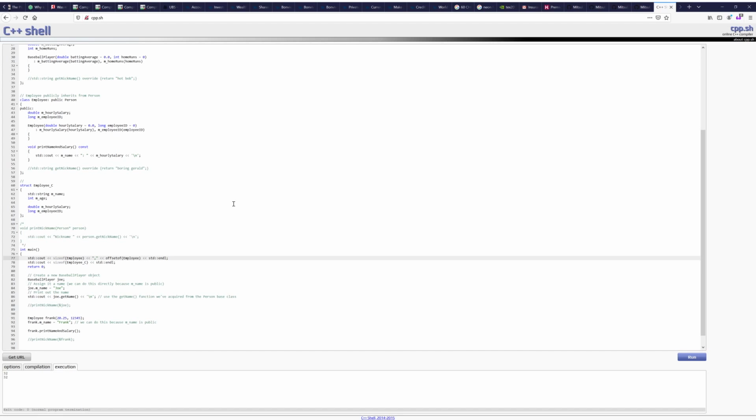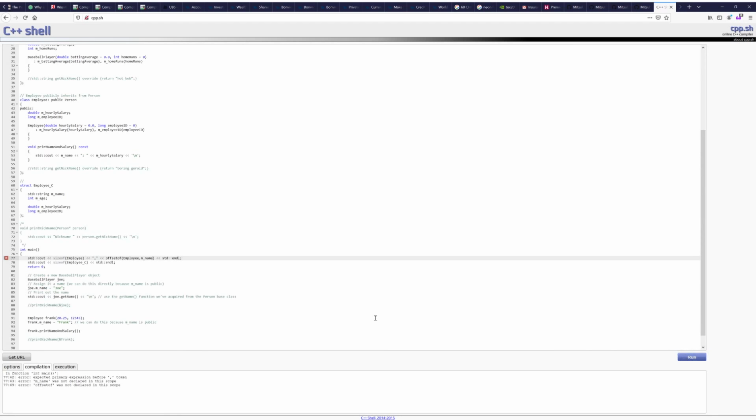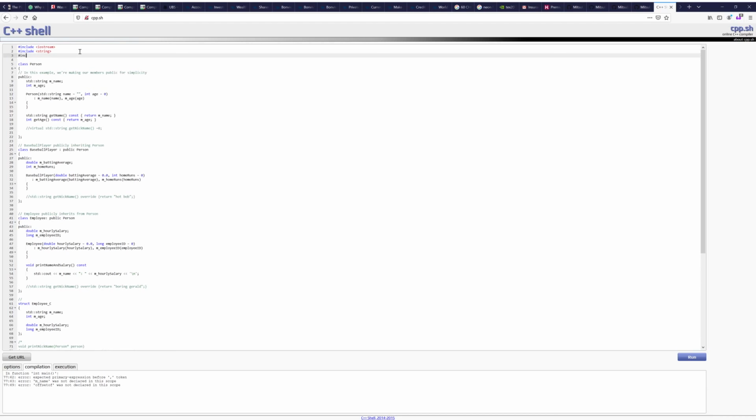It's a compiler macro that tells you the offset of a member in a struct, in bytes. Expected a primary expression before the... okay. All right, so I need to add an include for offsetof. One second. What's the include for the offsetof macro?